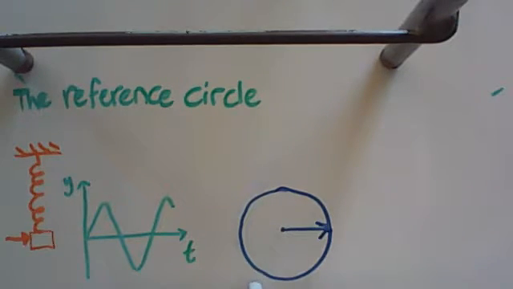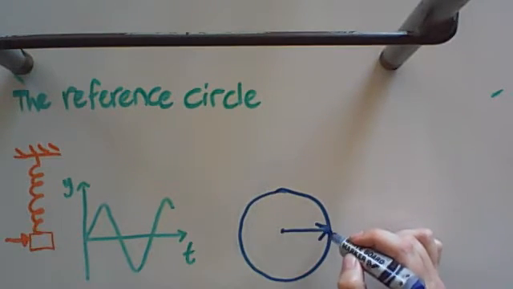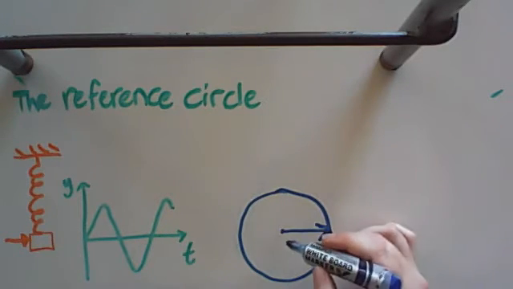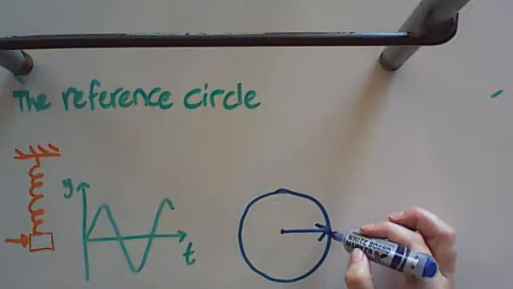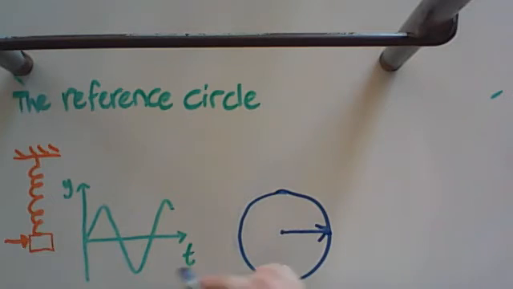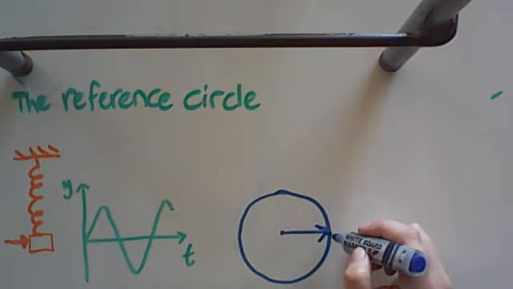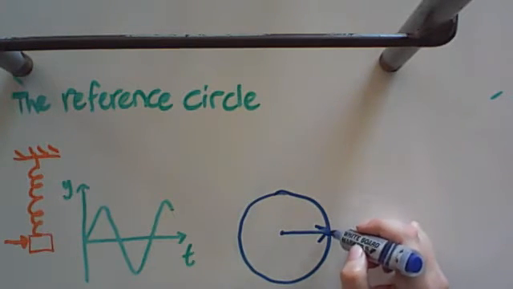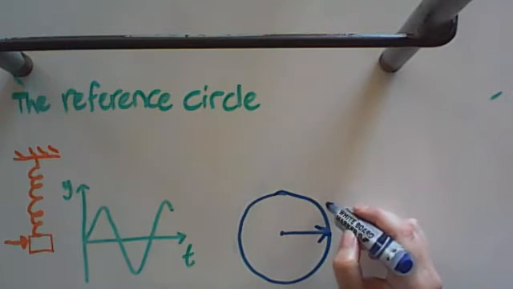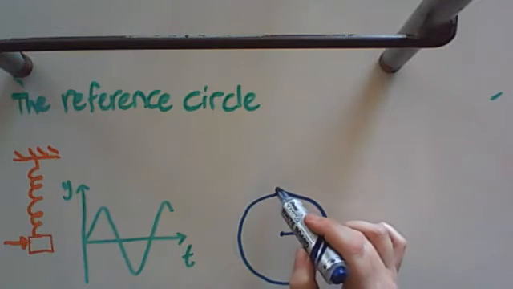Let's take a look over here at this one. Now this one, it's not immediately obvious why a circle would be useful to explain simple harmonic motion. But I want you to think about this arrow, okay? And this is a type of vector. We're going to call it a phasor, okay? So this arrow here, if you can imagine at the moment, it's pointing towards the equilibrium position, isn't it? So if we drew a line all the way through there, we'd see that this is the equilibrium position. And as the mass moves up, as we move towards our maximum position, the phasor can turn in a circle until it reaches the maximum position. And then it can keep going.